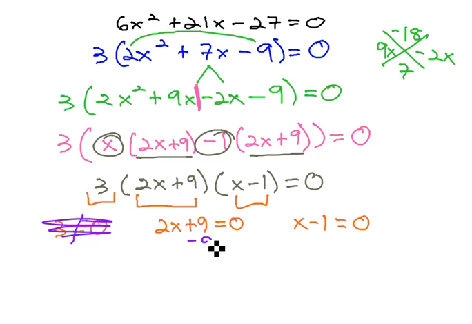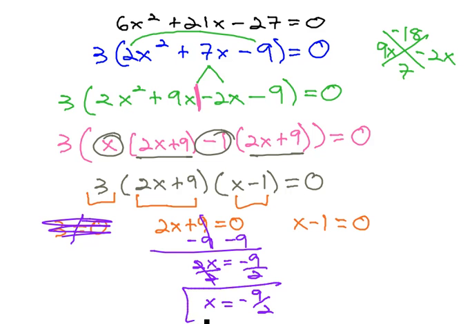We can solve the other equations, though, by subtracting 9: 2x = -9, dividing by 2 to get x = -9/2 for our first solution, and adding 1 to get x = 1 for our second solution. When solving by factoring, be sure not to forget about the greatest common factor.